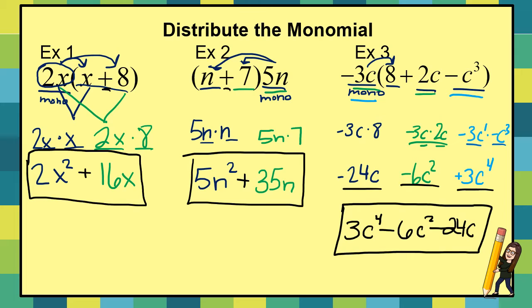So not too bad. Some of you might be able to jump from the questions to the answers right away on a lot of these, and I'm okay with that. If you need to show a little extra work, that's fine. Really what I'm looking for is the arrows showing me that you knew that every piece gets multiplied.